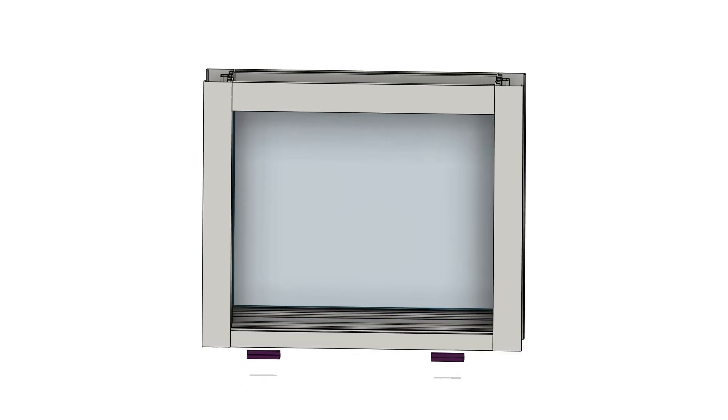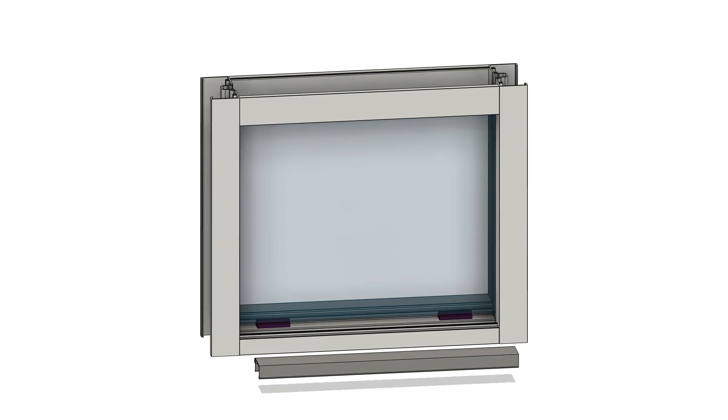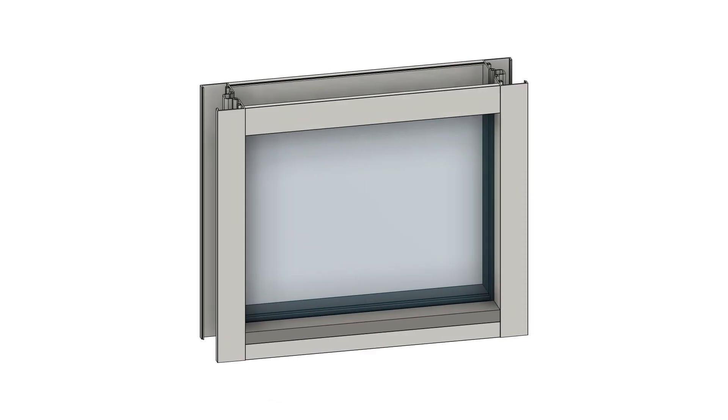Now you lift. This will allow the setting blocks to be added, locking the glass into the top as well. And lastly you add the glazing stop. And that's how the glass goes in and stays in, with each one of those glazing pockets sharing the responsibility of holding the right amount of glass with what's known as glass bite.